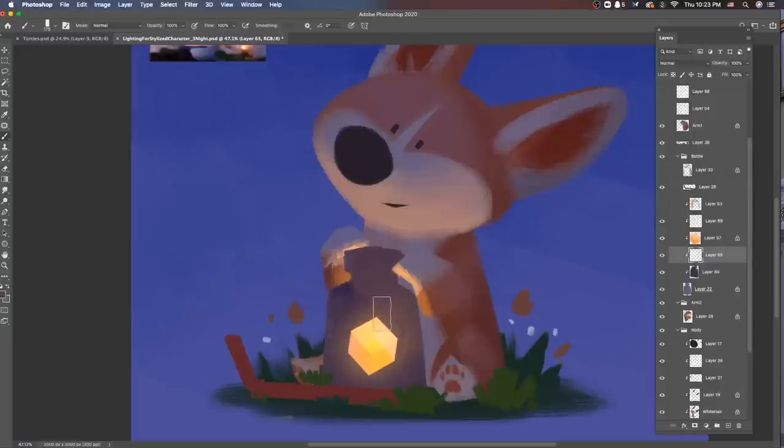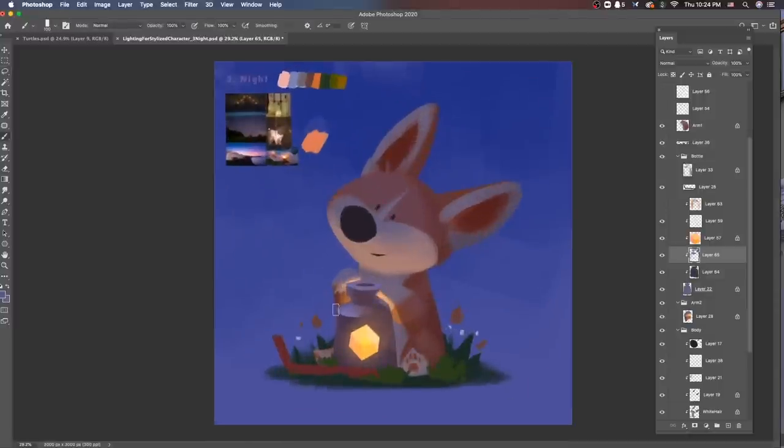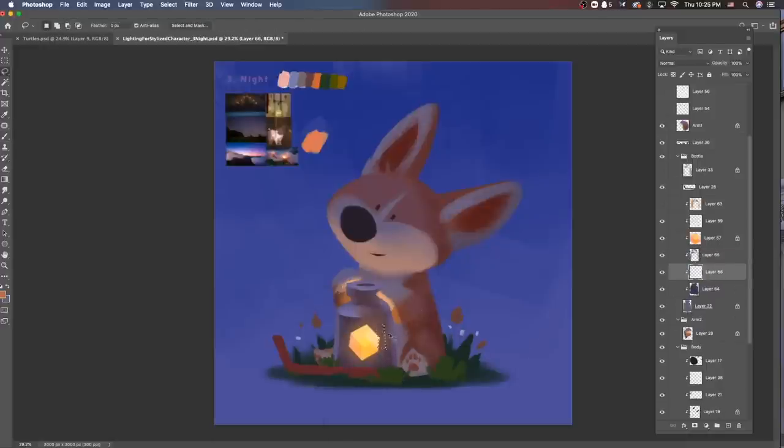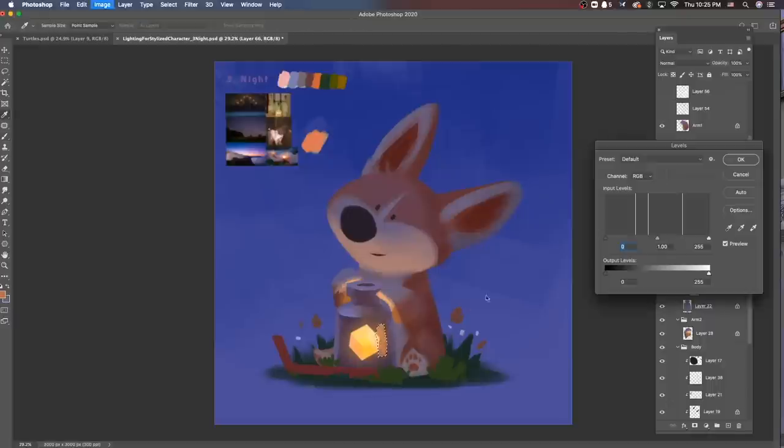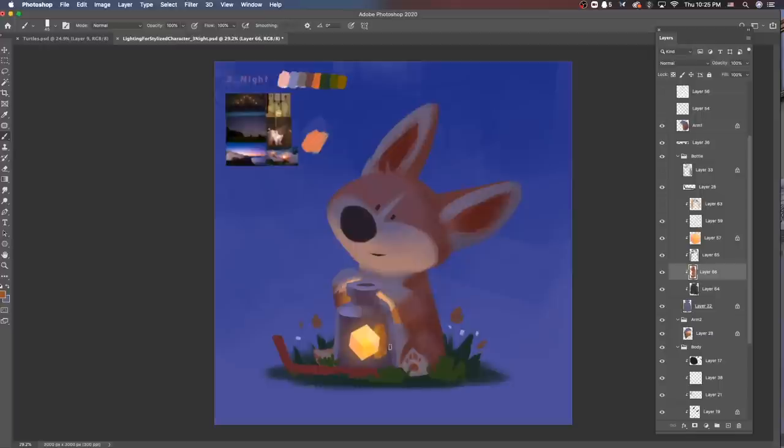And I know the bottle, at night, will be much darker. I would paint in the much darker base color and then add light reflection on top. Again, using reference definitely would help a lot. But right now we're just trying to get the right impression of how a bottle looks. Maybe have a little bit of light reflection inside the bottle because it's glass. But we'll see how that turns out.